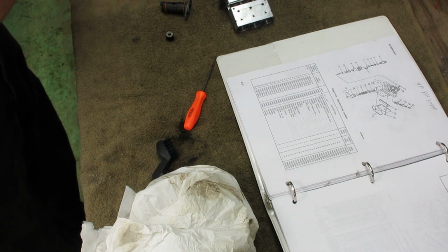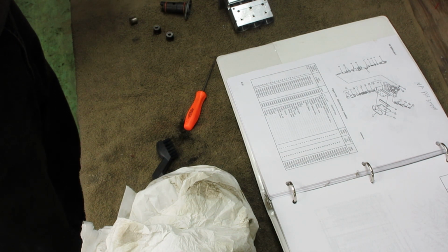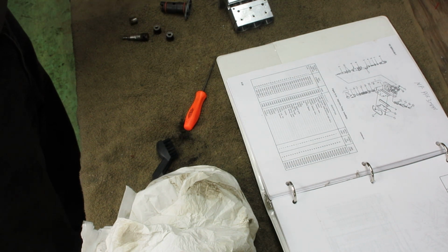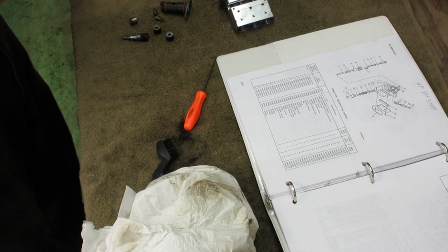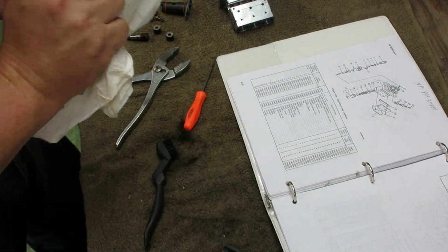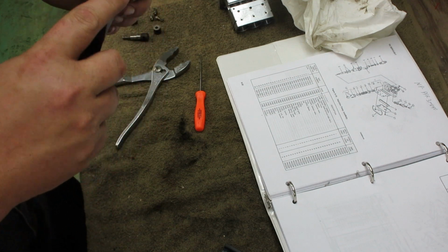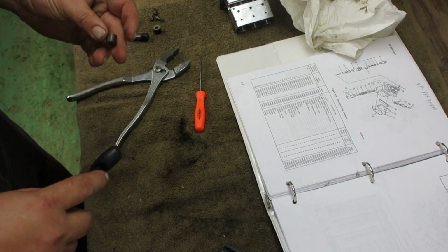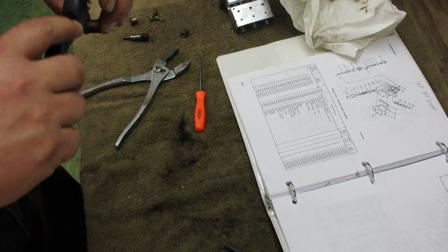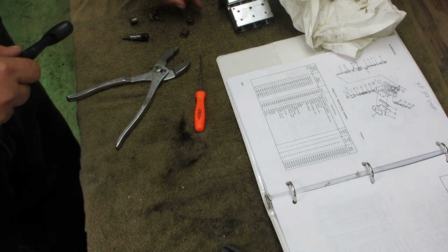So here, instead of dipping my fingers in there, I'll get everything out this way. Go fishing. Clean all these up. You couldn't get that stuff off with a brass brush before I soaked it. Now it just wipes right off. I probably could have wiped it off with my fingers, but it's okay. Clean all these parts up.